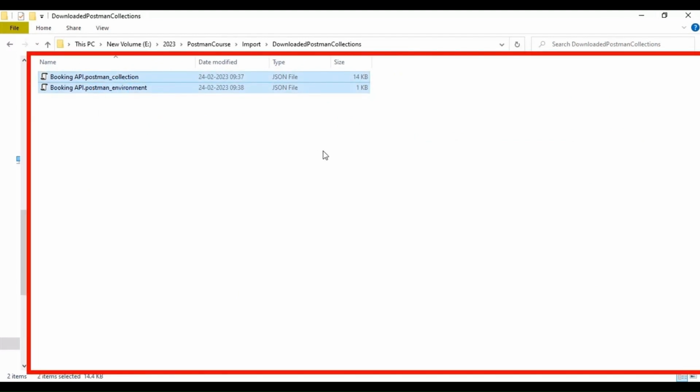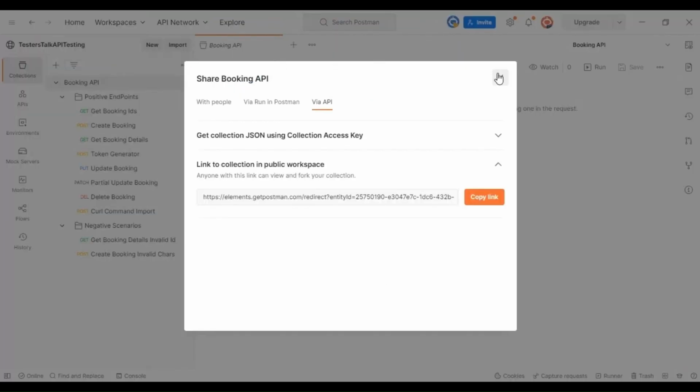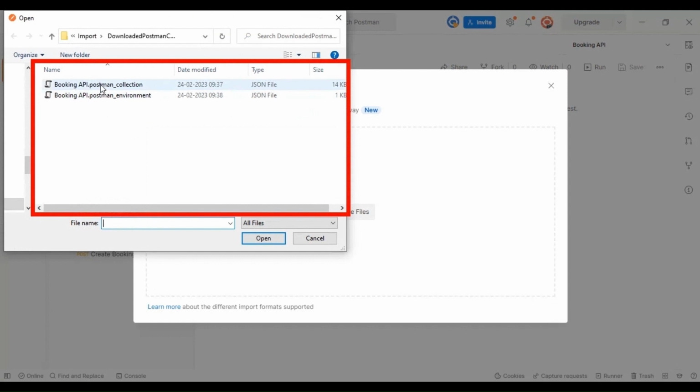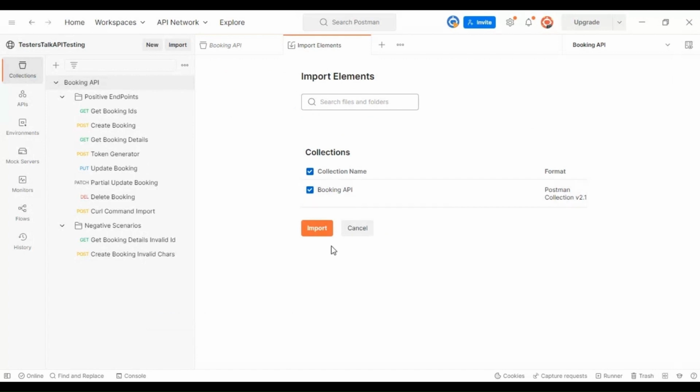And once you have these two files, you can go to Postman and click on this import, and make sure that you are in this file tab, and click on choose files and select firstly the collection, that's the Postman collection, and open it, and after that click on import. So firstly load the Postman collection, and after that load the environment details. As I already have these APIs in my system, I don't want to import them, and this is how you can get the exercise which we have done in the API testing full course.